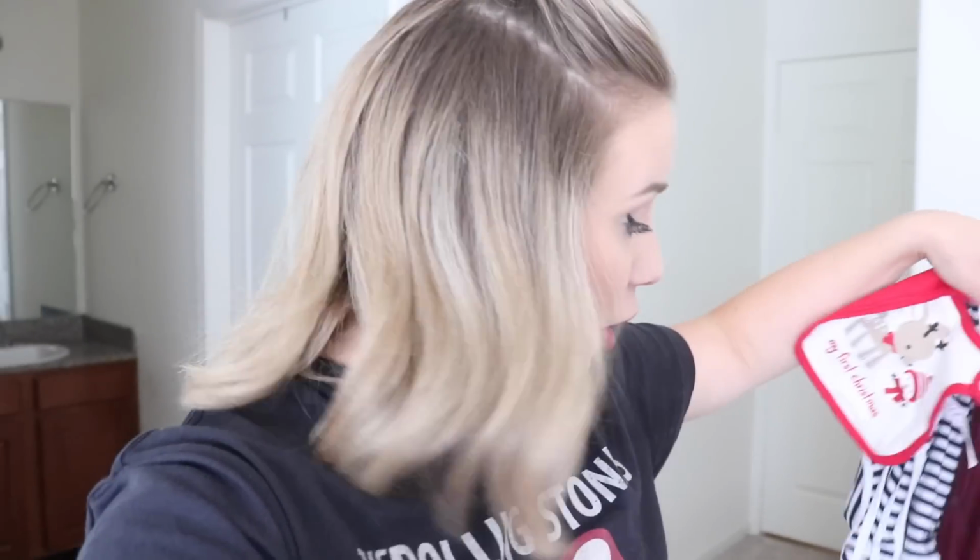Then I recommend, before you end your decluttering session, if you still have like 2 or 3 minutes, just go and look in a random place. Open a random drawer, look under a bed, anything, and see if there's anything else that you can find. I found a couple of little t-shirt tank things that are just really old that I don't wear anymore. And then this cute little Christmas bib that none of my kids wore, so why am I hanging on to it?